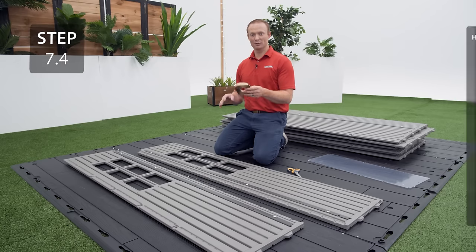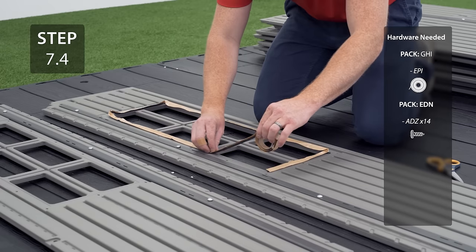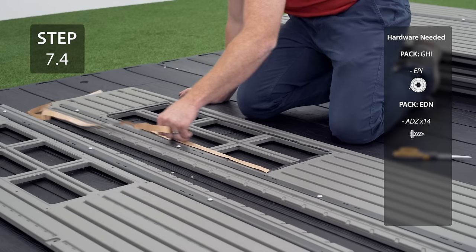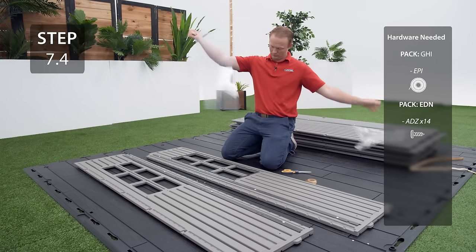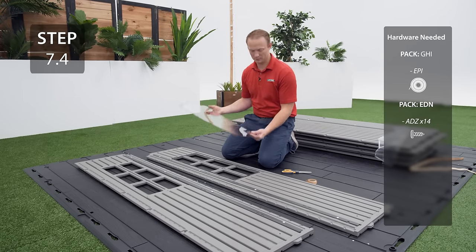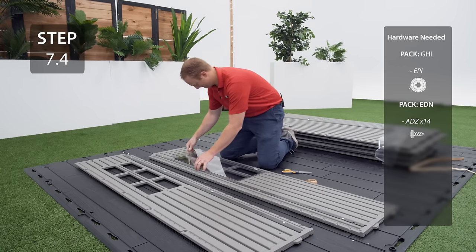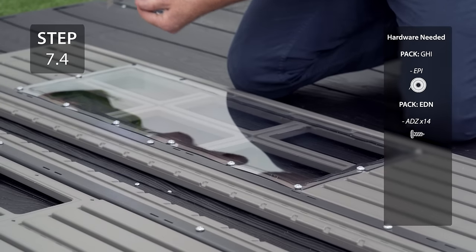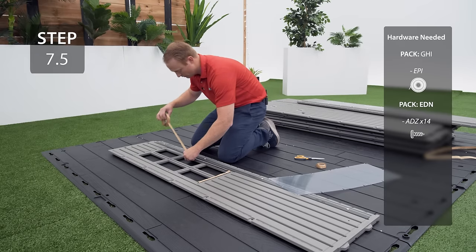On the back of the window wall panel, add the Beetle tape into the groove all the way around the window. Remove the plastic film from both sides of the window panel. Line up the holes in the window pane with the holes in the wall panel, and then secure with the hardware. Add the window pane to the other window wall panel using the same method as before.